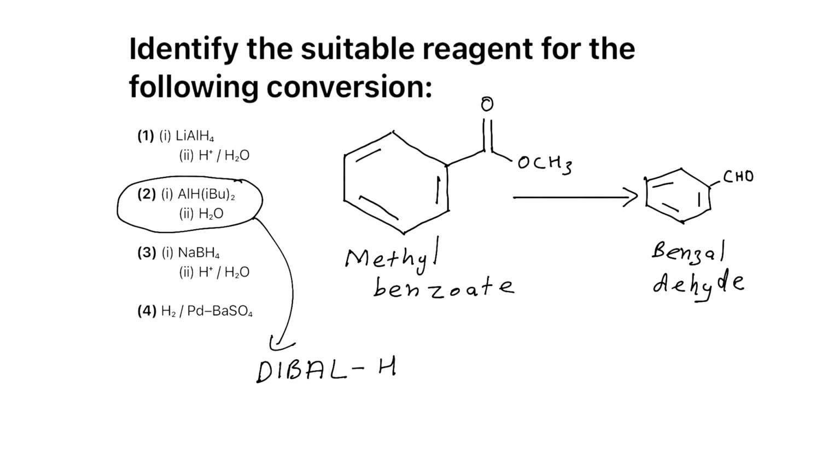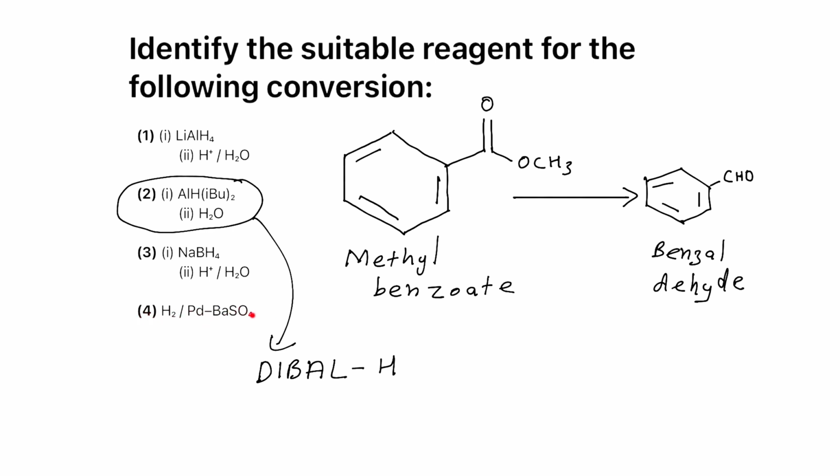Now, see what will happen if you use these three reagents. That also you must know. If you use LiAlH4, remember it is a strong reducing agent, so it will reduce ester directly to the alcohol. Okay, you will get the corresponding alcohol. Second, okay, that is our answer, DIBAL-H. And third one is NaBH4. See, by using NaBH4, we cannot reduce ester. Okay, actually NaBH4 is a mild reducing agent. By using it, you can reduce aldehyde and ketone. But by using NaBH4, you cannot reduce ester, acid or amide under normal condition. Remember it, okay?